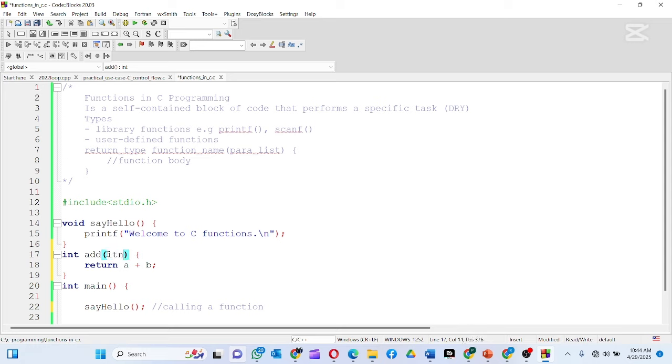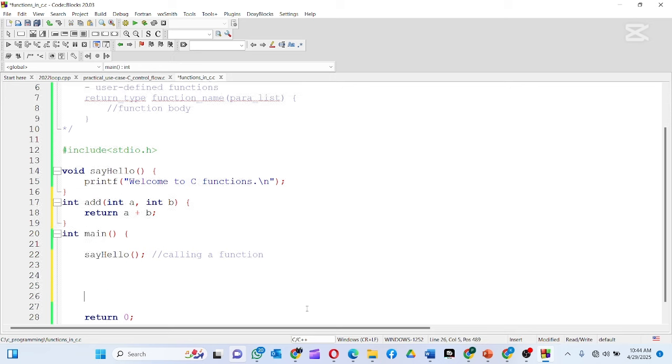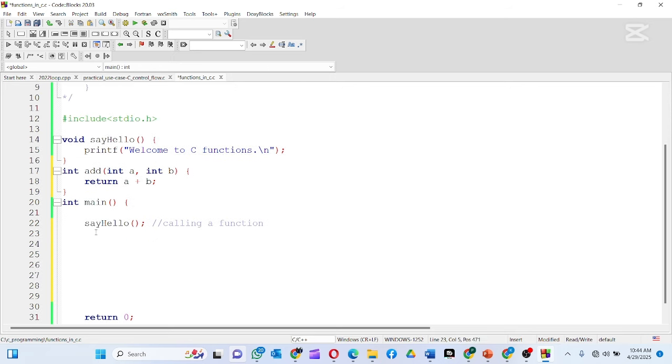Now I'm going to make another function called add, which is just going to take two numbers and add them and return it to me. So I've declared a function int. The return type here is int, so a function that has a return type. I'm just doing the sum of two numbers. Now I can easily just write integer result equals, I call the function add, then I put 40, 50, right?